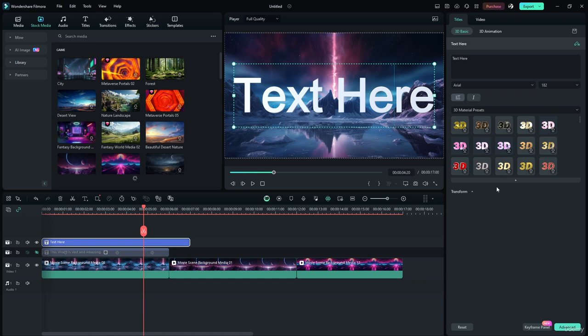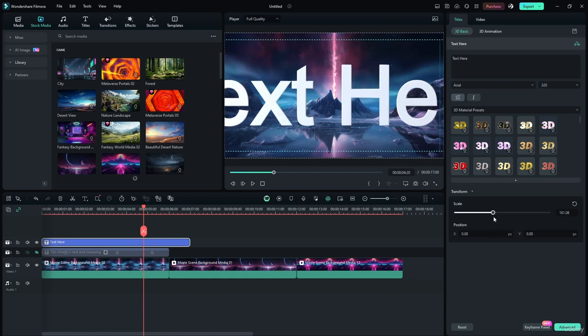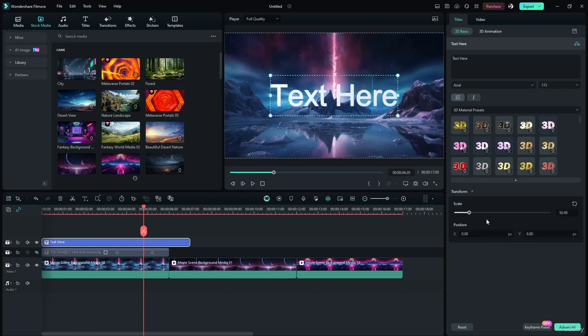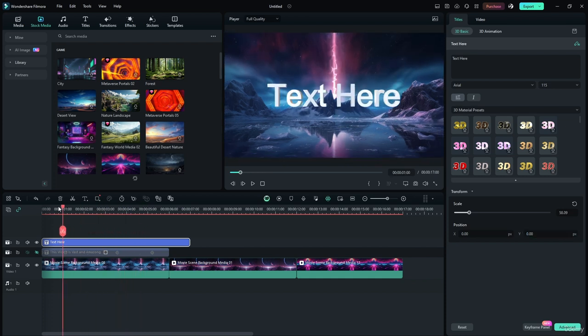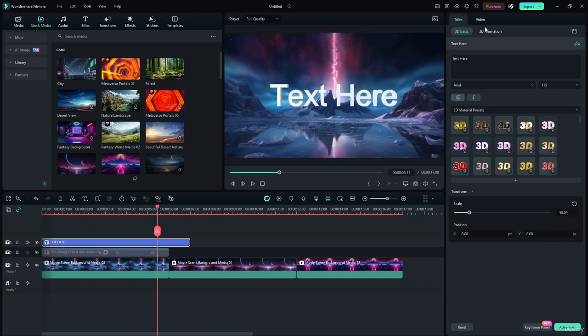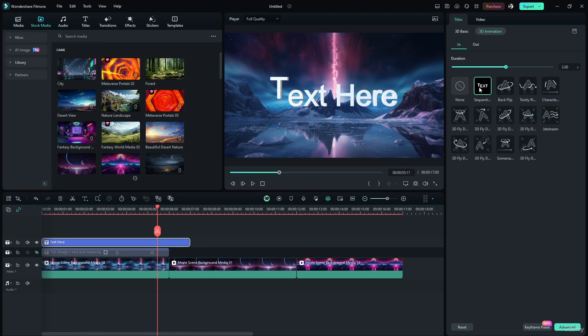And underneath here, you can also have this transform here to scale it down, similar to our previous one. Then you can also change the position of it as you want. So let's keep it at 0 and this one at 0 as well. There you go. So you can also have 3D animations over here, as you can see. Now you can have this animation, you can also have this animation, you can also have this animation as well, and change the animations however you want, for in and for out as well.